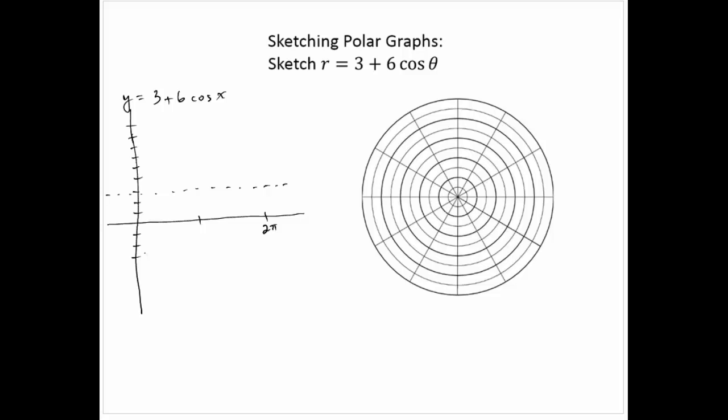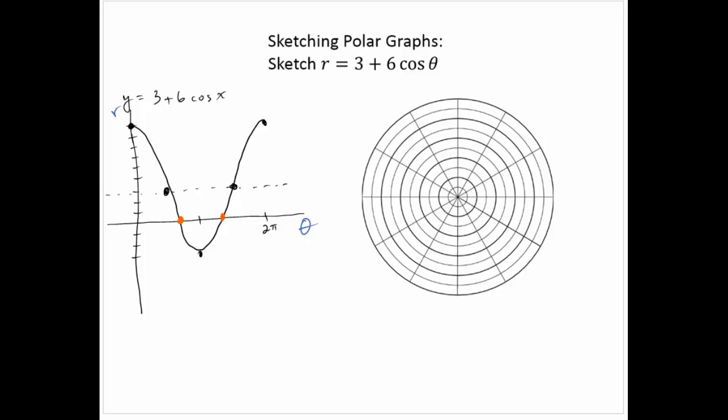The cosine curve starts at a maximum and ends at a maximum. Halfway through the period, it's at the minimum. Halfway from the beginning to the middle, it's at the center. And from the middle to the end, it's again at the center. And so here is the Cartesian graph. Now, we're going to focus on a few important points here. Notice that the curve crosses the x-axis, and so there are zeros to this function. And again, we're going to think of the x-axis as our theta, and the y-axis as our r.